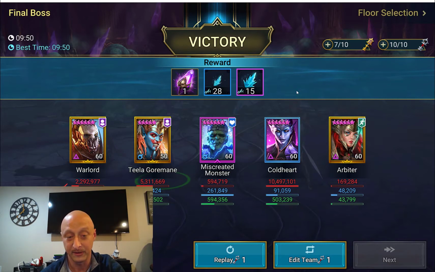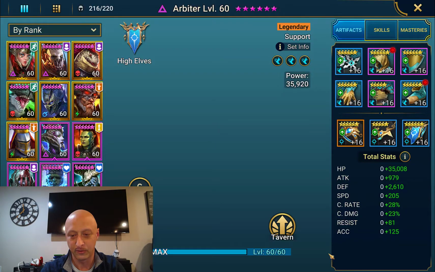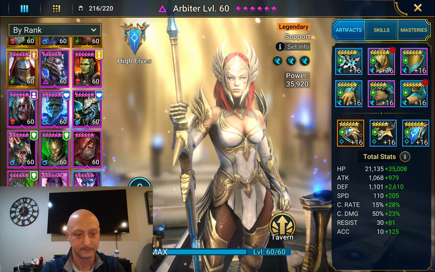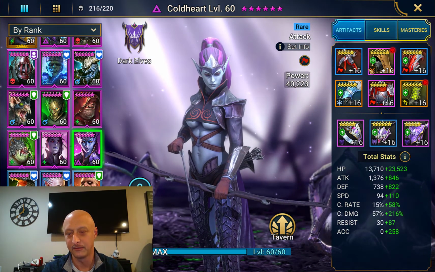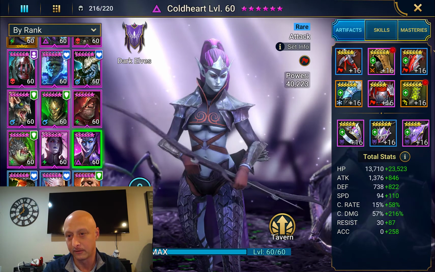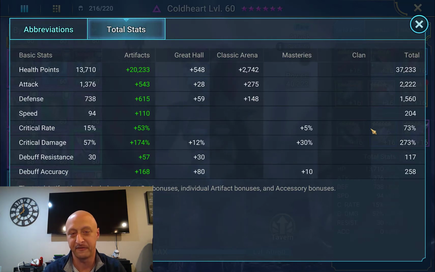Some of you also might be thinking, well, clearly you have ridiculous content creator gear on her. So let me go take a look at both the Cold Heart I have and the Teela Goremane. Now I'd like to sort of level set with my Cold Heart. She's in what is mostly broken sets. She does have one crit damage set, but overall I would call her a fairly solid Cold Heart build. You've got over 70% crit rate, so after you have the bonus from Heartseeker, you're at over 100, and 273% crit damage, which is, in my opinion, respectable.